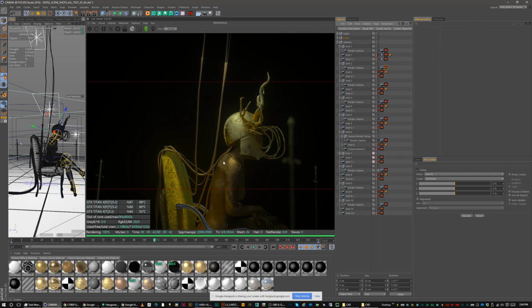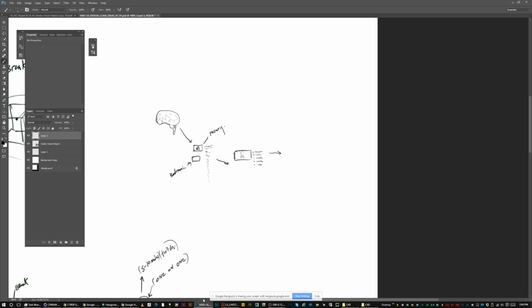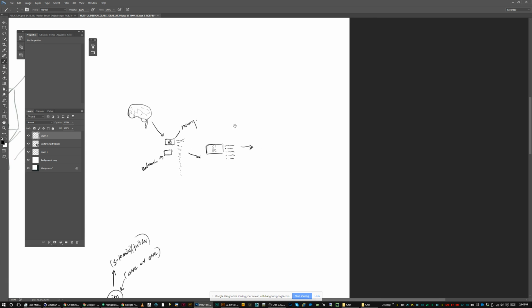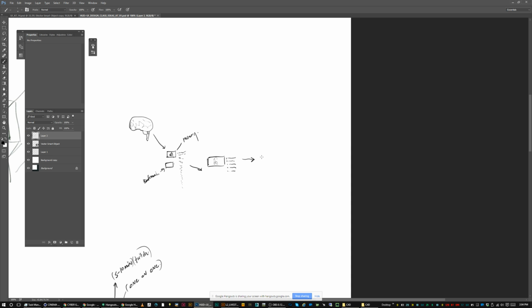She was created in DAZ 3D, which is this weird program for playing with digital dolls. It's awesome. So you go into DAZ and you make some model, and then I go into Marvelous Designer and make the material. Then I go into Cinema 4D and make some quick previs, and then I go into 3D Coat and do some stuff, then I bring it back to Cinema 4D. Then I kick everything off to After Effects, and then I kick it off to Vimeo. And then I'm rich. I don't know.